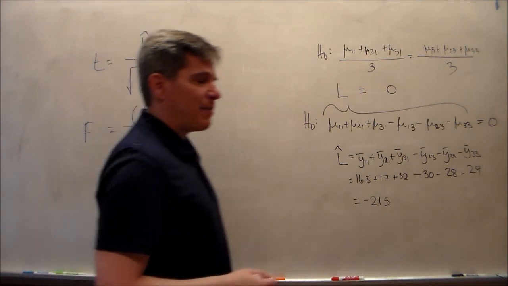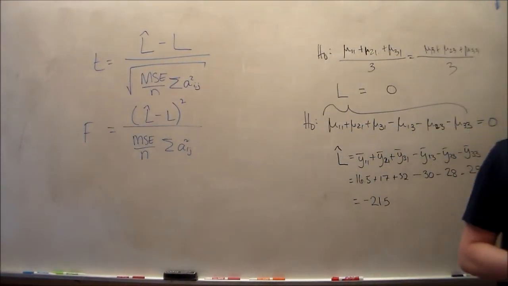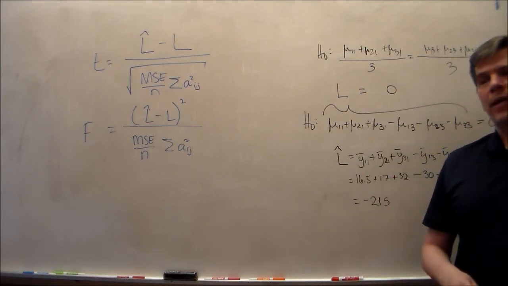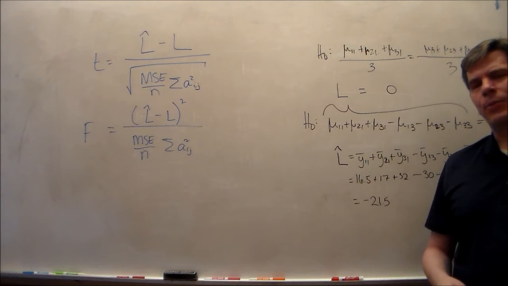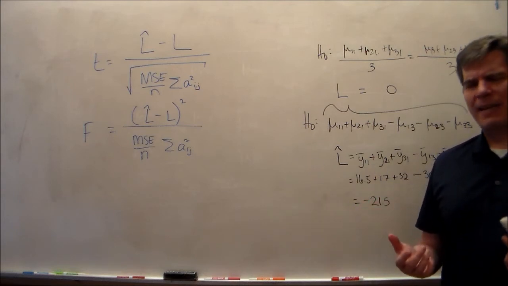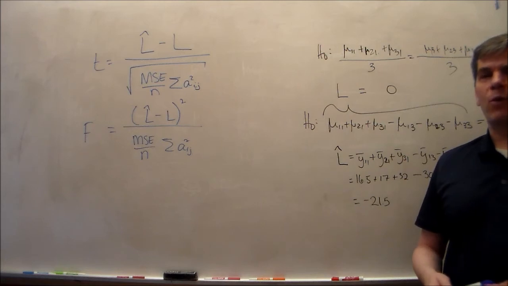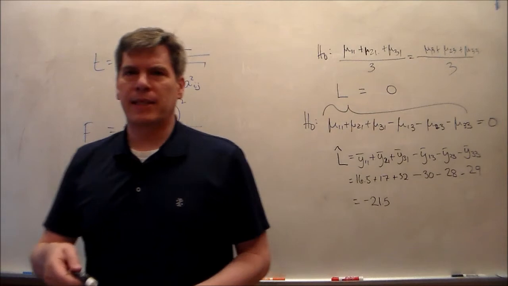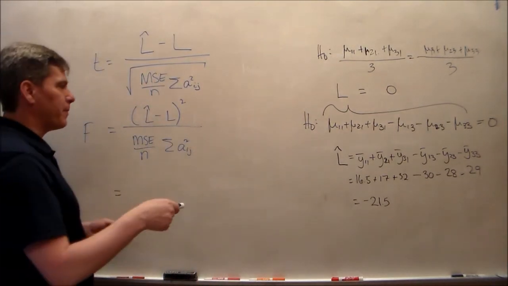So I'm going to calculate the mean squared error. When you break off into your R or your SAS group at this point, you'll see how to calculate the mean squared error, the same exact way as you did it with the one-way ANOVA. Let the computer do the hard work for you. And here we are back. I did the calculations on the computer, and you'll be able to see these in the next video.